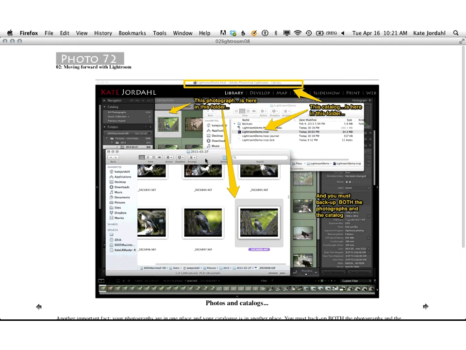Okay. So the question is, you're working at home. You have your catalog on your hard drive, your home computer, your desktop at home. What are you going to do? Then you're going to need to export that catalog onto the hard drive is what I would recommend. Or export a portion of that catalog, enough to bring in here to work.